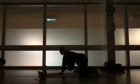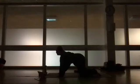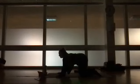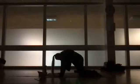And let's start to really gently move through a couple rounds of cat and cow. So as we inhale, we're going to softly let the belly glide down towards the mat. Looking ahead, lifting up through the head and chest, maybe lifting the tailbone up to the sky, feeling the stretch across the front of the body here. And then as we exhale, we're going to tuck the chin towards the chest, push the ground away, round through the back. So lift the shoulder blades up to the sky and maybe look back towards your knees.